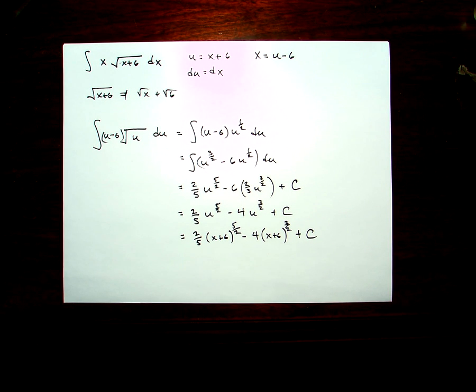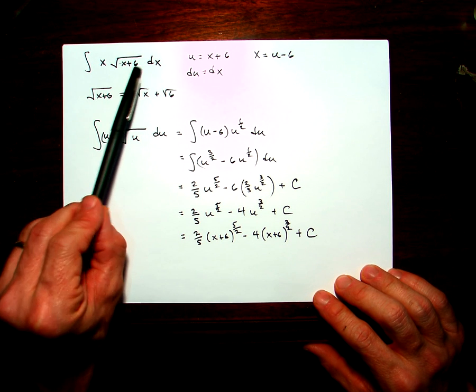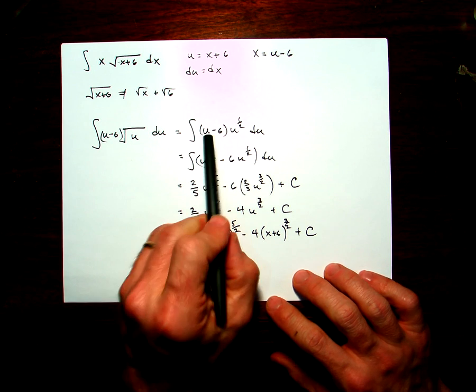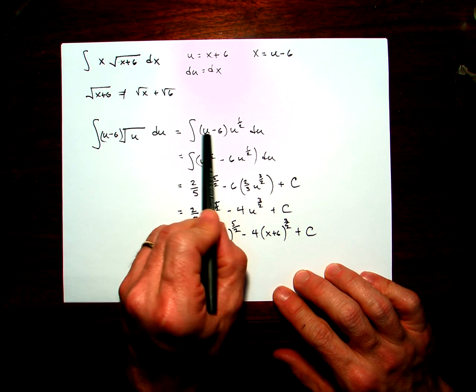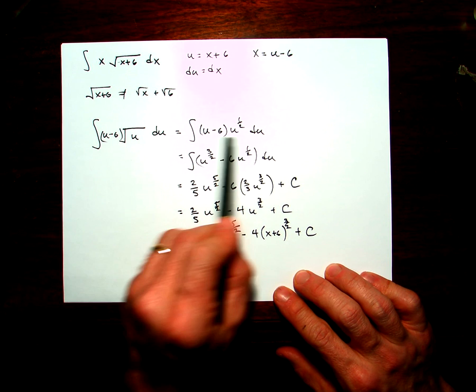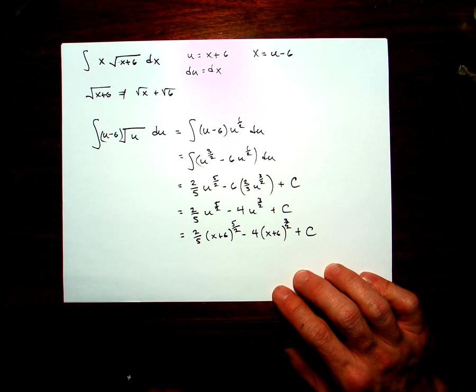So again, this is just kind of a little trick. We're converting this from something where the x plus 6 is on the inside and we can't distribute across, and we're changing it to where the plus or minus 6 is on the outside, and here I just have a single square root. And then I can do this distribution and just take the antiderivative of each of them individually.